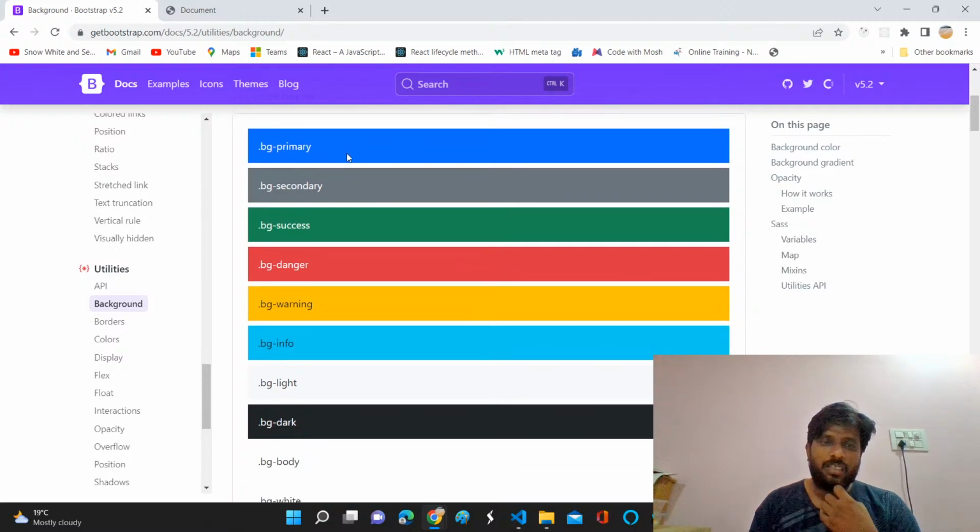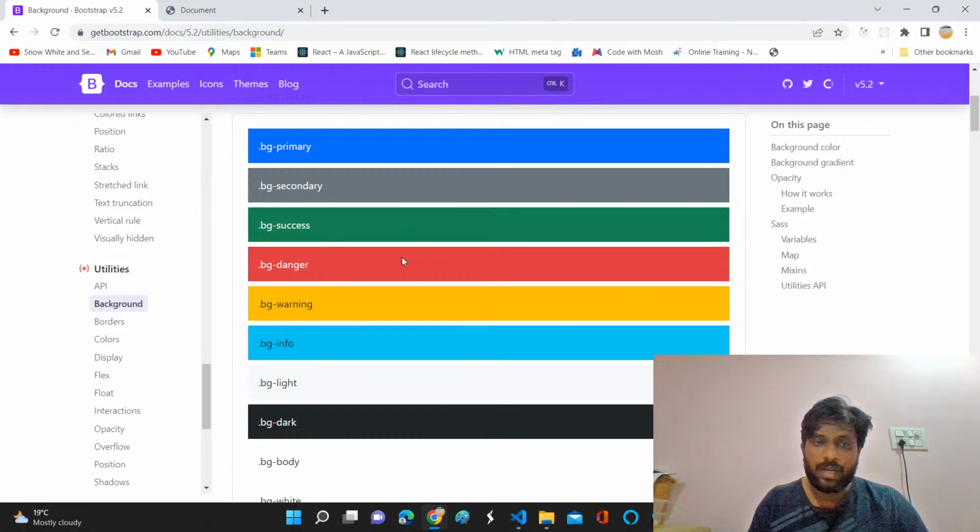6 to 7 colors, and of course, if you want to add, because if you want to use different colors than this, yes, that's absolutely we can do it. But these are regularly used colors. That's why they have provided like background, primary, secondary, success. So you see, here he's not writing like background color means like full spelling, background hyphen primary, like that. He just provided a simple classes. It's really easy to remember also.